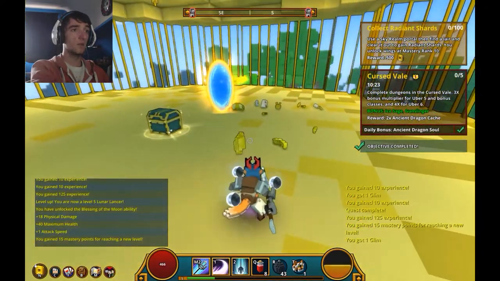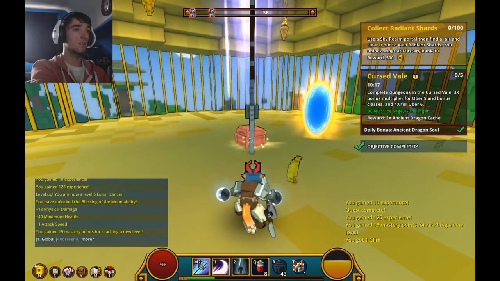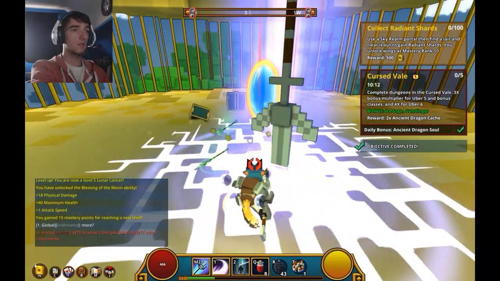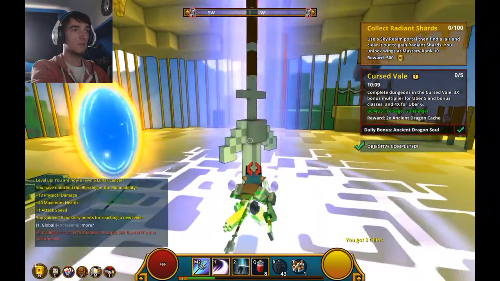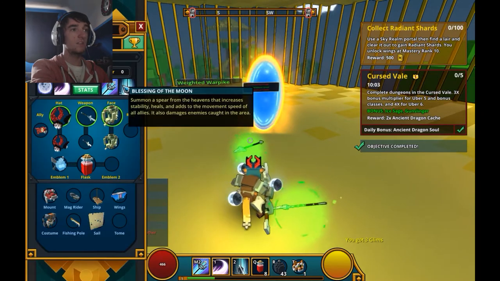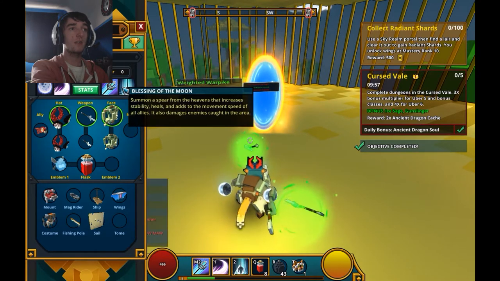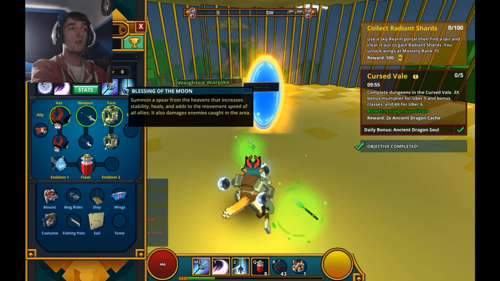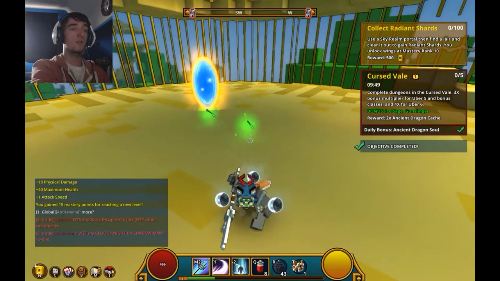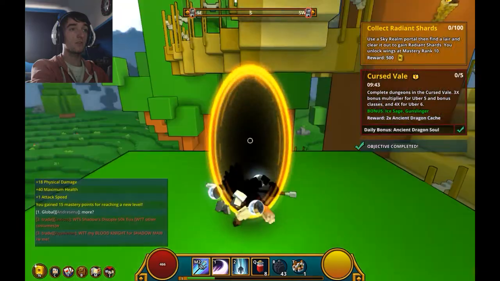Yes! Here we go, we can get our second ability. Let's see what it does. Let's use it on his chest. Cool. Now, what does this actually do is the question. So let's have a look. Summon a spear from the heavens that increases stability, health, and adds movement speed to all allies. It also damages enemies caught in the area. Cool. So that little fuzzy area around the spear also deals damage. That is cool.